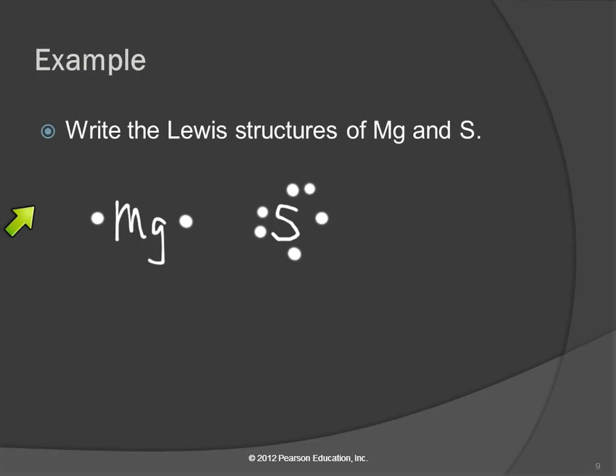Now, magnesium and sulfur will form a compound. What kind of a compound? Covalent or ionic? Ionic, because we have a metal and a nonmetal. Metals and nonmetals don't share together. The metal is generous and gives. It just transfers. Oh, you can have the electrons. And so what we're going to see is that magnesium and sulfur are going to react in a way that magnesium is going to give his valence electrons to the sulfur, and in doing so, they will both become ions, and then they'll be attracted by their opposite charges.